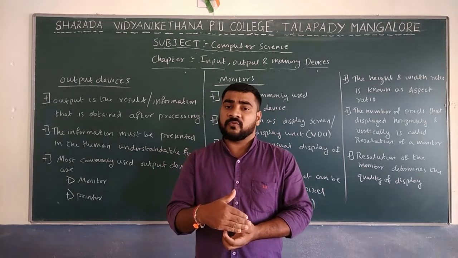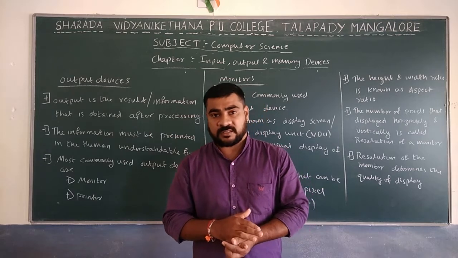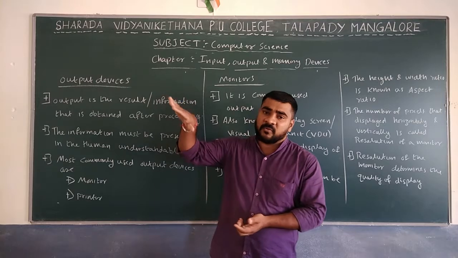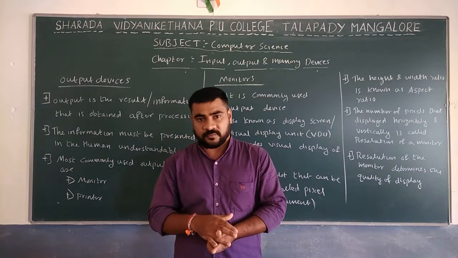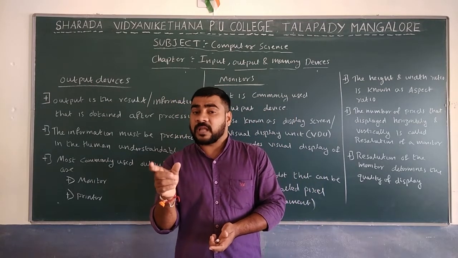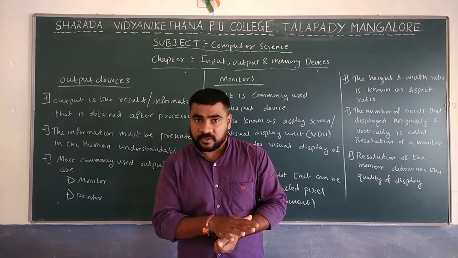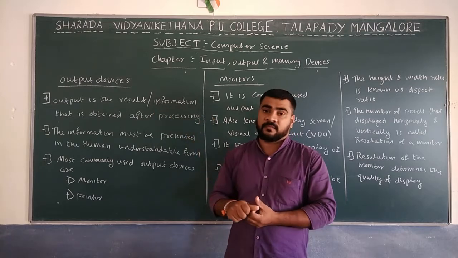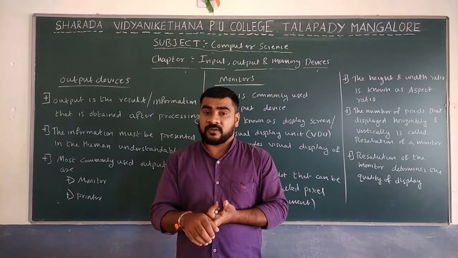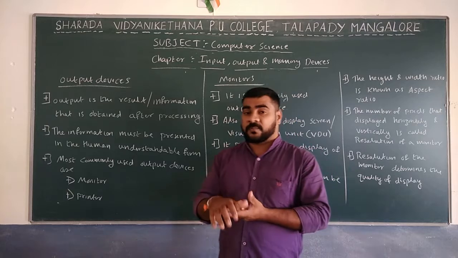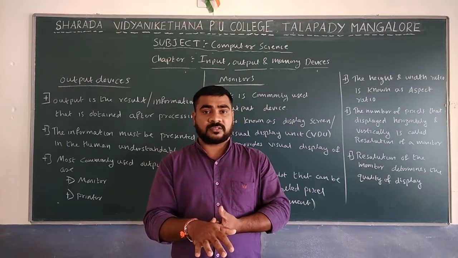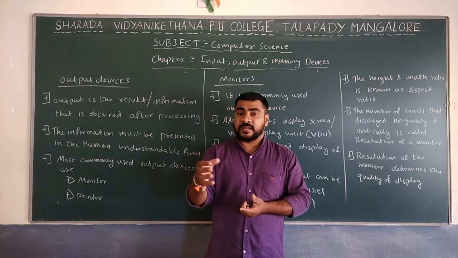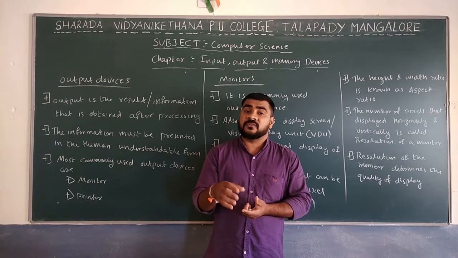Today we are going to discuss the output devices. What is an output device? Before going to output devices, what is the output? Input means the data that we are feeding to the computer. What is the output? Output is the result or information obtained after processing. When you study the definition of computer, it says it will take the data and produce useful information.